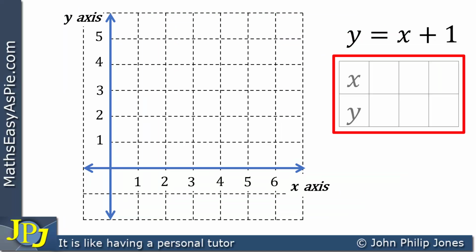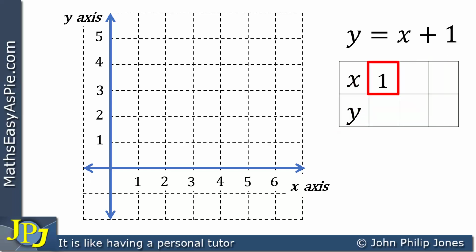And I'm going to produce a table. And into this table, I'm going to put various values of x and work out what the value of y will be. So I'm going to start off with x being the value 1. And of course, that means that this has got the value 1. But I'm then going to add 1 to it and assign that to y. So y under these circumstances, where x is 1, will be 2. So these form a coordinate position on the graph, which is 1, 2.